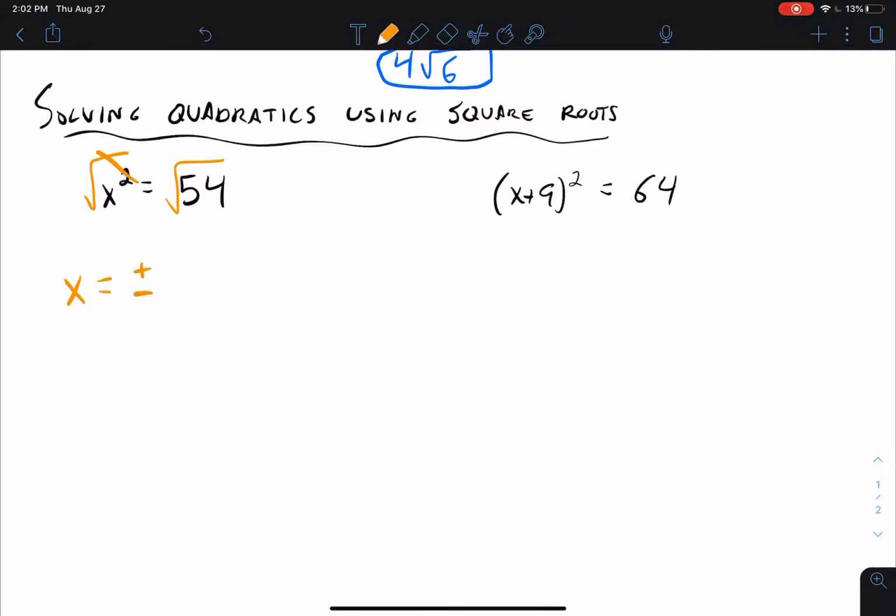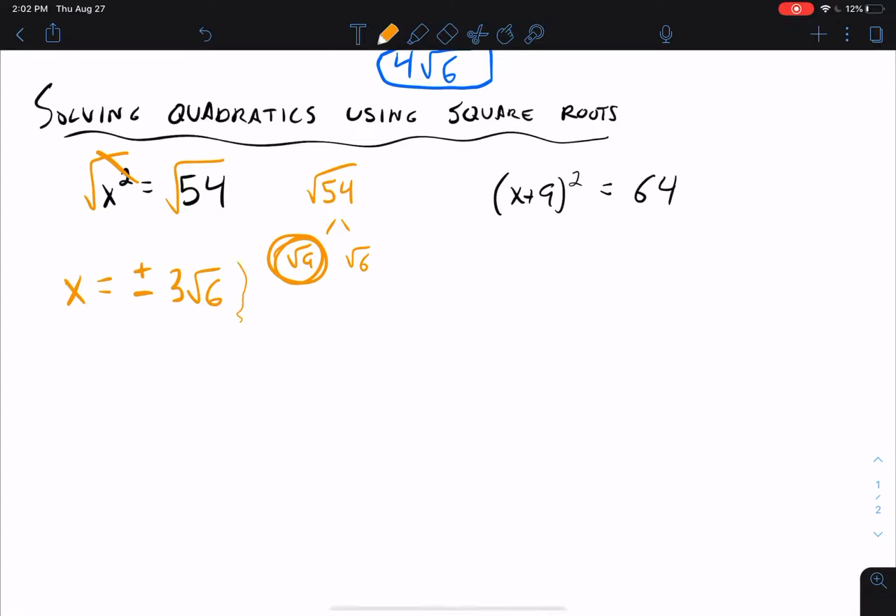All right, now we need to simplify this radical, square root of 54. I'm trying to think right off the top of my head if any perfect squares go into 54. And I do know that 54 is square root of 9 and square root of 6, because I know square root of 9 gives me a nice number. 9 is a perfect square, so I can go straight to that. Square root of 9 is 3. Square root of 6 doesn't break down to anything that'll give me a perfect square, so square root of 6 is just going to stay square root of 6.